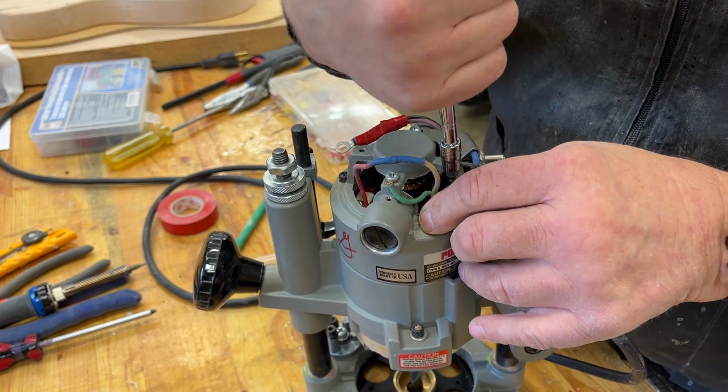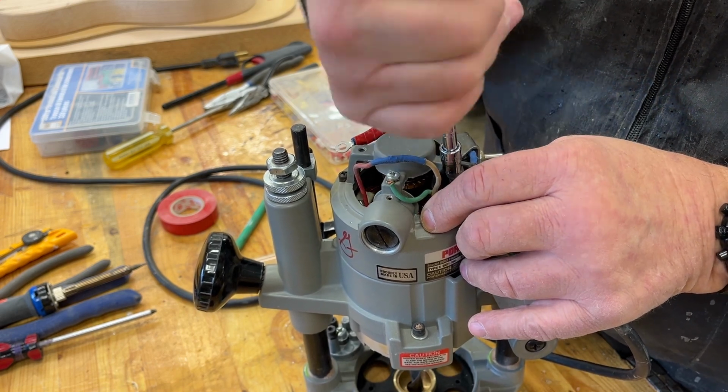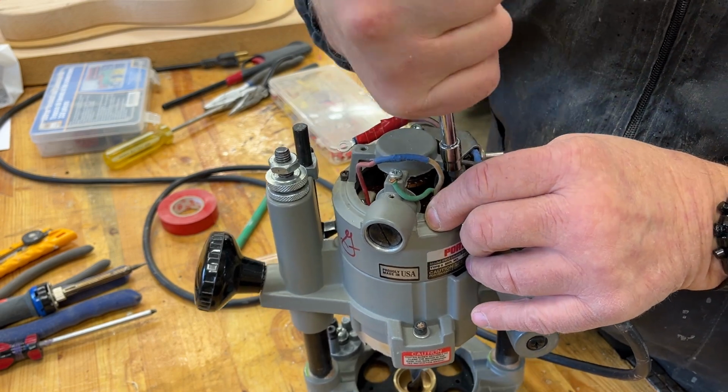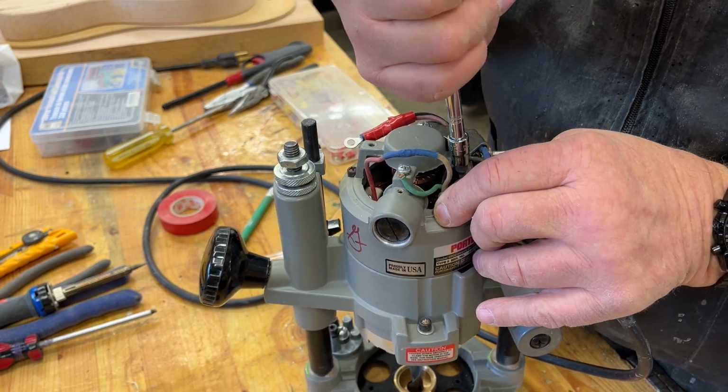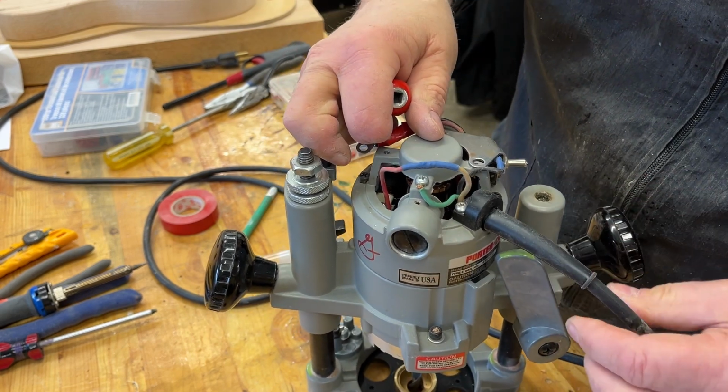I used to buy cords. Now, did they have ends? No, they didn't have these ends on them, but a complete cord at Home Depot, a 3-meter cord, and they were cheap. Oh yeah, that's nice.